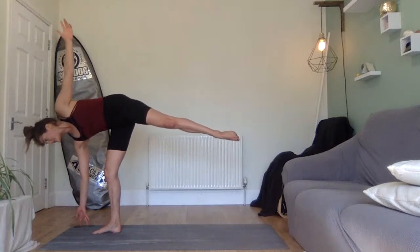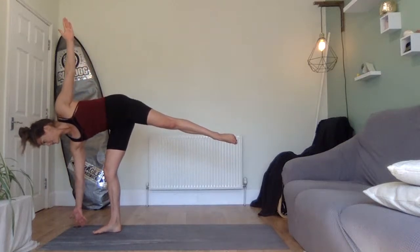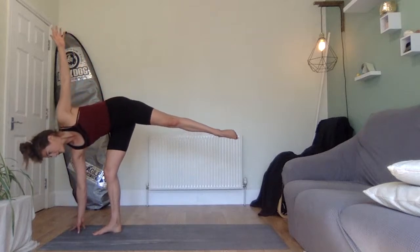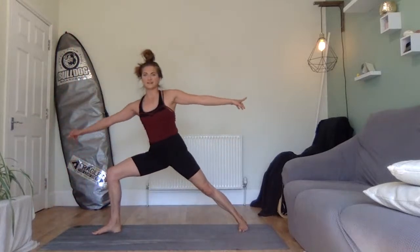Lift the left fingertips, coming into your half moon for 5, 4. Really focus on rolling that hip up and open. 3, you can have the fingers on the floor if you want. 2, 1. Exhale, back foot comes down.